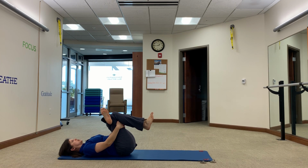And take that whole shape over to the right just a little bit. See if you find a little different stretch. Letting your tailbone reach toward the floor, the shoulders pull toward the floor. Breathing into your left hip. Deep breath in. A deep exhale.